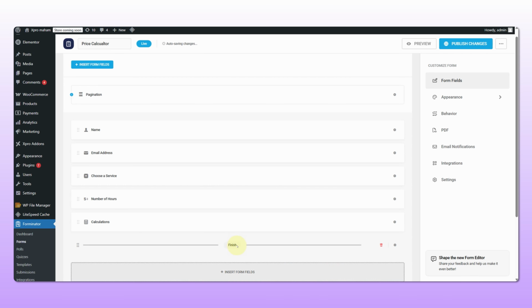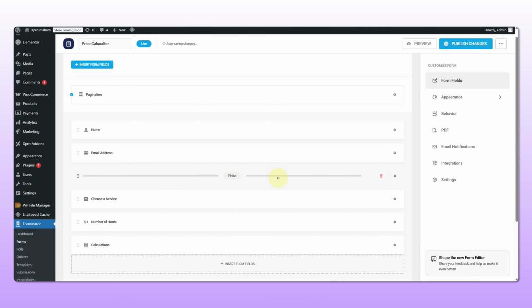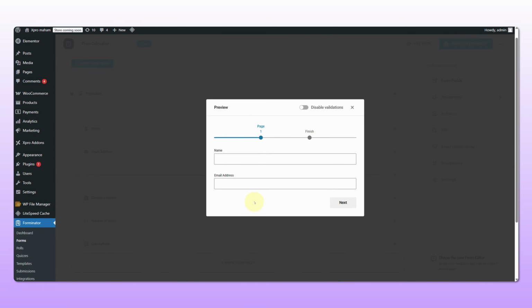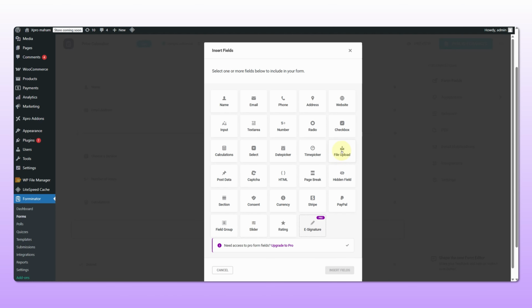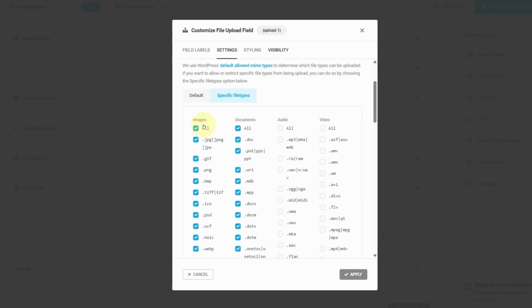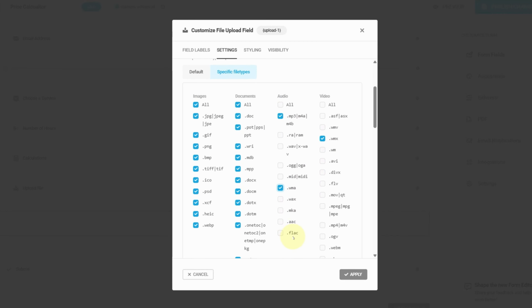You add a page break to your long form and users see the form step by step with a progress bar. This helps more people complete the form. Now another big flex. Do you want file uploads for resumes or photos? Forminator got this too for free. It allows your users to upload PDFs, images, docs, or so much more for free, which normally no form plugin offers for free.